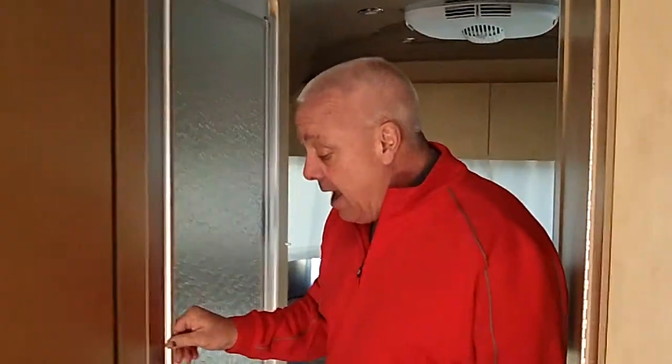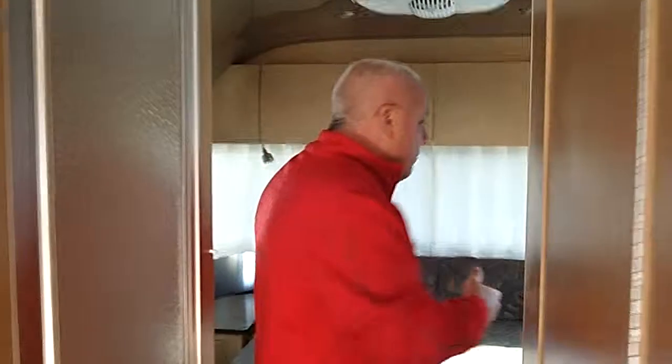One unique feature of this is the fact that we have a separate shower bay, which actually comes across from the lavatory, which means that you could have someone showering at the same time you're using the lavatory. A very popular design in Airstream would be the walk-around queen bed, which certainly allows you access to make up the bed all at one time while still maintaining that wonderful open-air canopy.